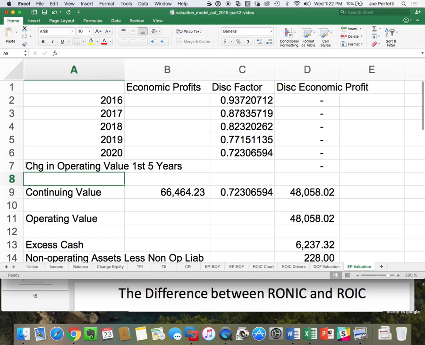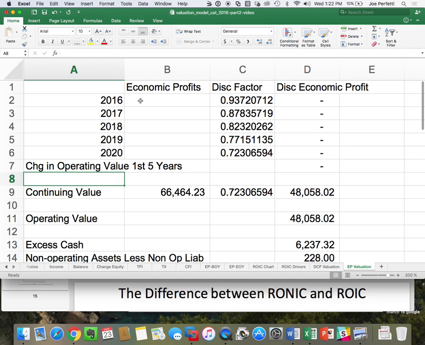That's all it is. So where do we calculate that? That was off of the BOY EP tab. And the reason why we're using the BOY tab is if we use beginning of year economic profit, we should get an exact match between the two valuations. And I want to show that to you, so that's why we're going to use the BOY EP.